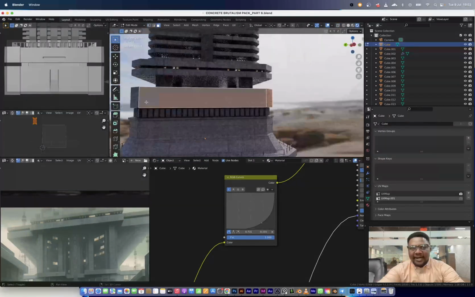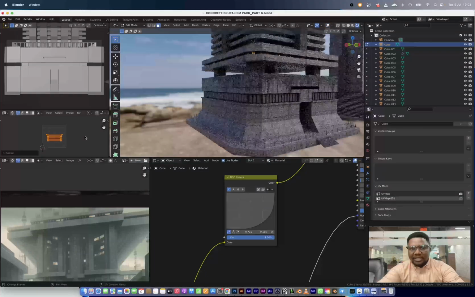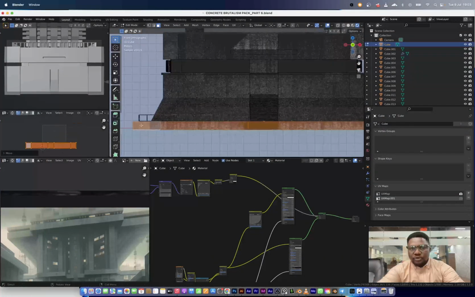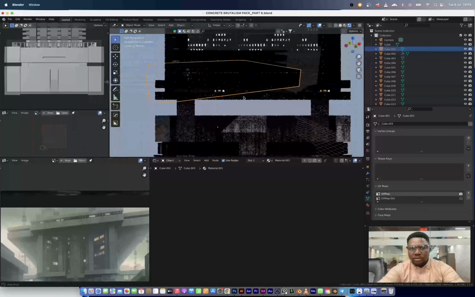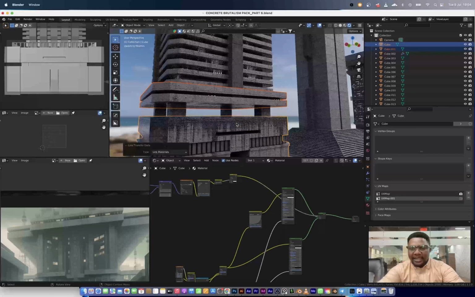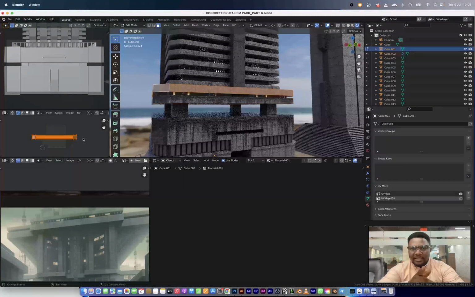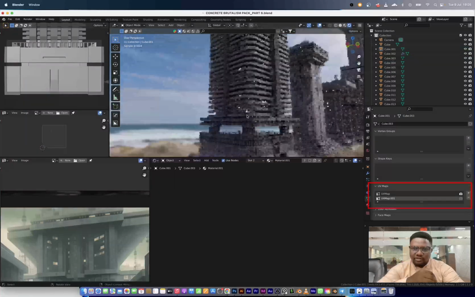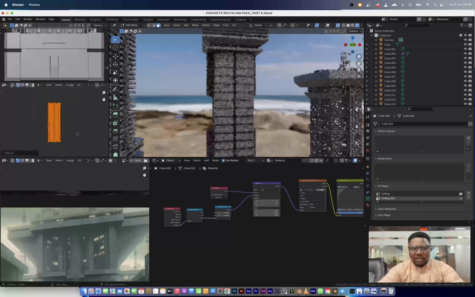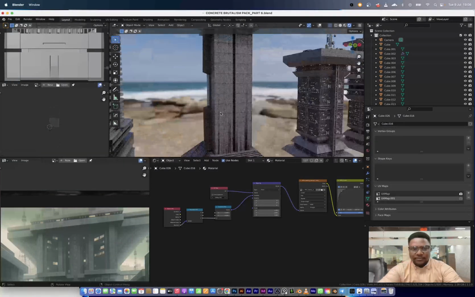So right here, I started digging deep into the texturing, right? You would see me adding a lot of concrete drips, just trying to give it a bit more detail. And for this, I think I had a second UV map. In the UV map section you see UV map, and then the next one has UV map 001. That's the second UV map that I'm using to move things around without disturbing the concrete UV map itself.